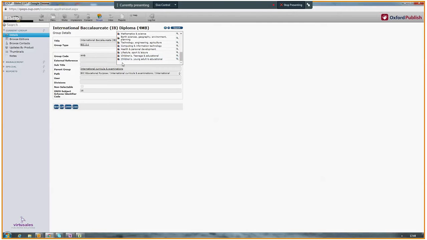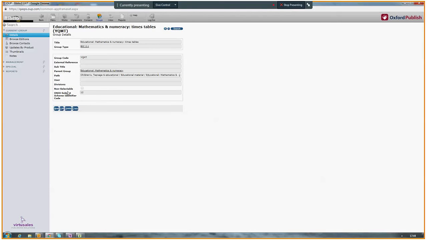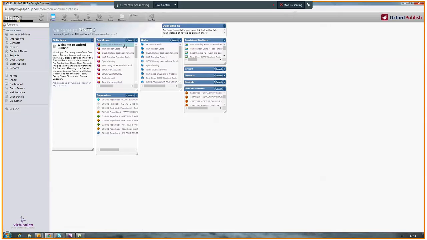But having said that, I've just found out that we just look at the Children's, Teenage and Educational one, so you can look there, and then as you scroll down you can see a little bit further, so you might be able to find educational material, educational, I don't know, mathematics and numeracy, times tables, and then you can see all the codes that are here. So this is where the maintenance of the codes sits, and then you can actually apply codes in the system.